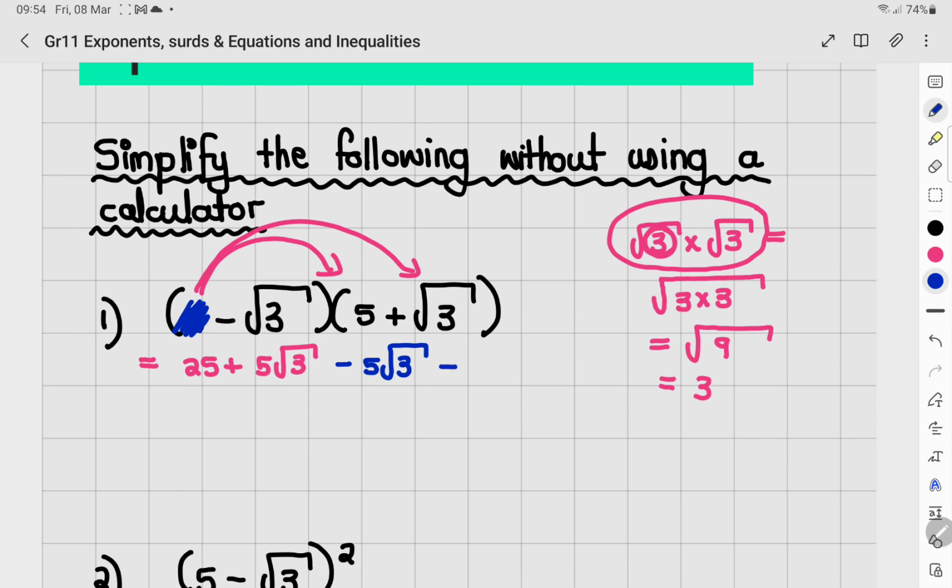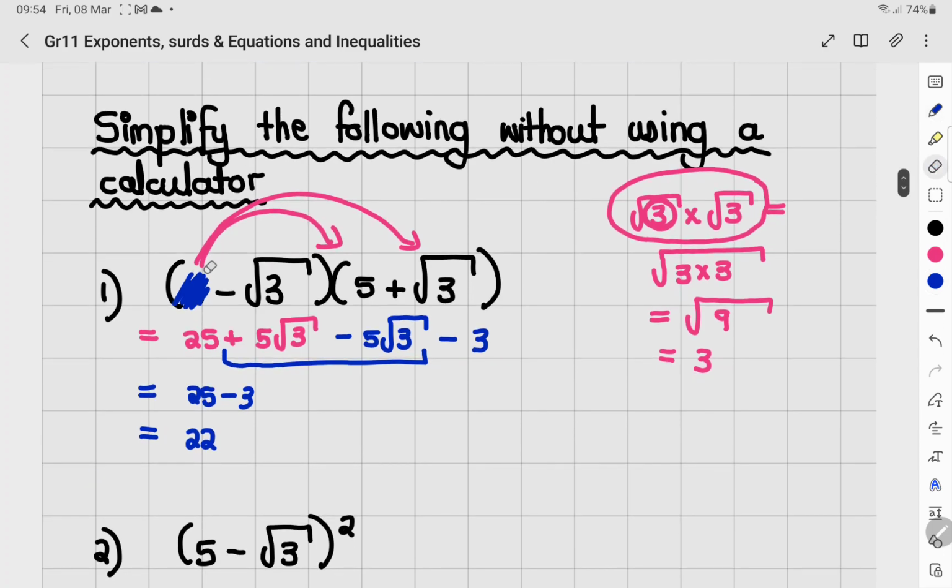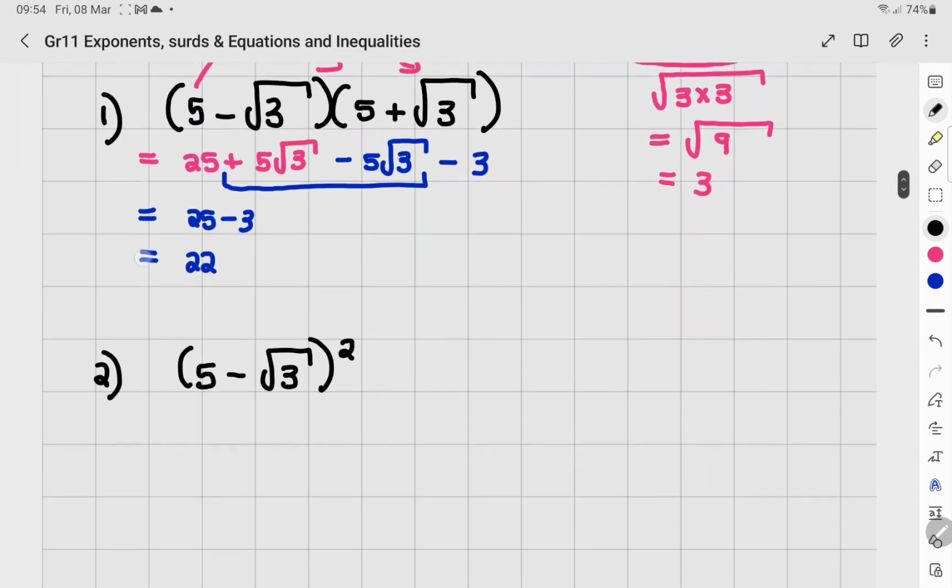And remember, like I showed you, your answer is 3. Okay, so now this will cancel out, or this will become 0, plus that minus that. Can you see it's the difference of two perfect squares? Gives you 25 minus 3, which is 22. Okay, that wasn't too hard. Let me just open up that 5 again.